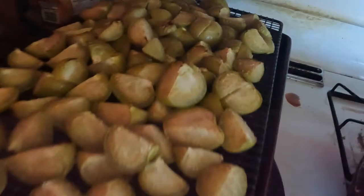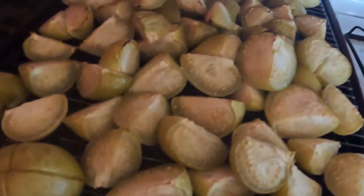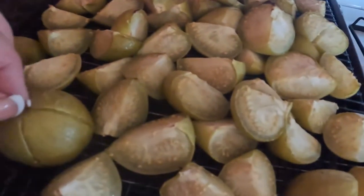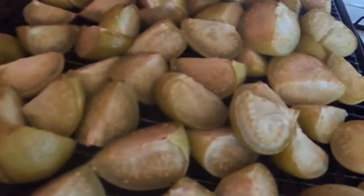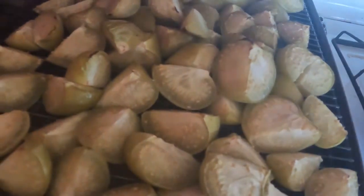So you can see they've browned up. These are the tomatillos. We have a lot of tomatillos here, about 5 pounds. But we've gone ahead and browned those up. They've been in for about 25 minutes or so. They're really hot. They smell just delicious. But these will be going into the food processor to make a sauce.